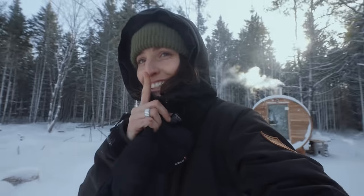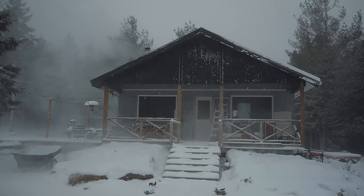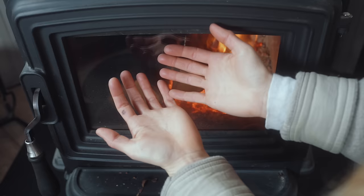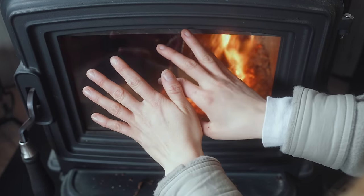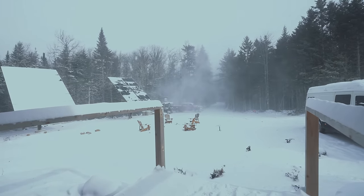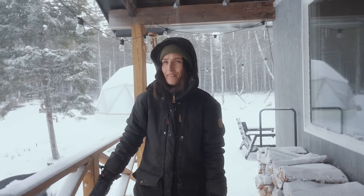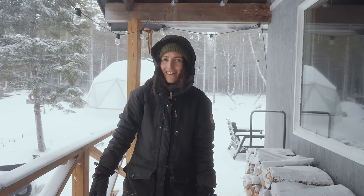Okay, shh. I look so cute back there. Oh, it was such a short period of time that I was out there. I'm so happy we are going to the bathroom outside. Oh my gosh, I'm absolutely relieved. Thank gosh, I still can't believe that worked out the way it did. Oh my gosh, look at that. It's wicked. Whiteout conditions, people. Don't you feel like you're in the Arctic? Yes. I would love to go to the Arctic.